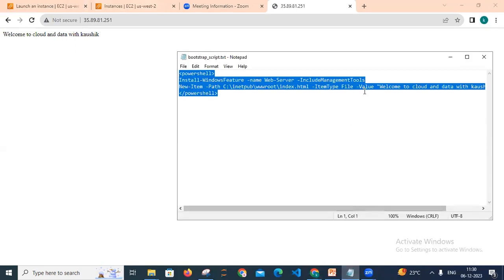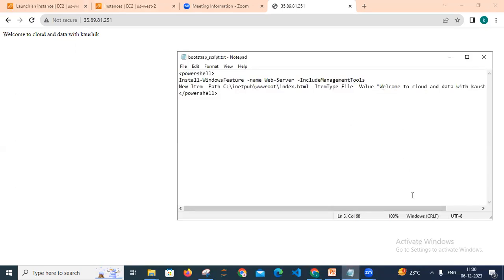Okay, so this thing you can remember, I use this value: Welcome to cloud and data with Ghost. Okay, now one more thing, and this link, I hope it can be accessible from anywhere. So your website is ready without downloading your RDP, without creating your AD role features, without adding your manage administrative tools and selecting your control panel. No, I'm not going to do this. Nothing. I've just used a PowerShell script over there. Okay, and you can see my website is ready.